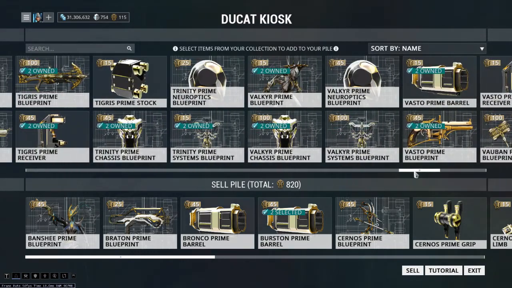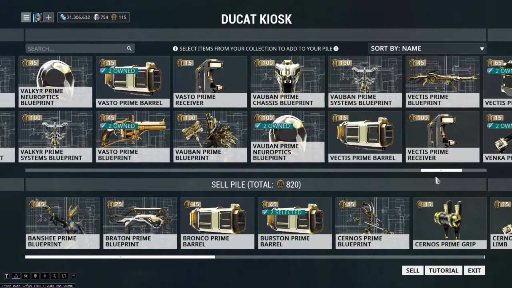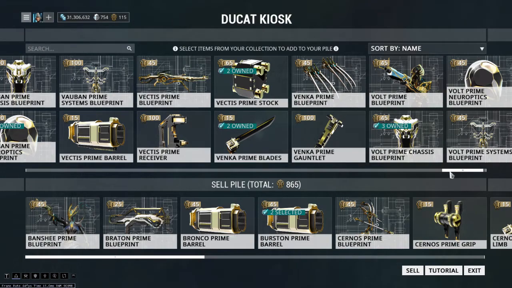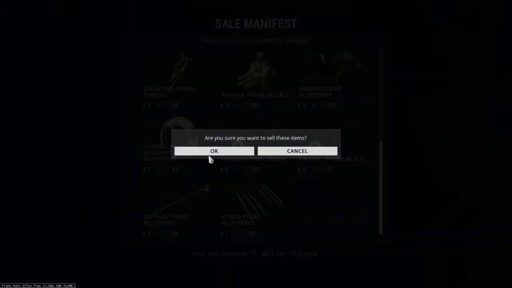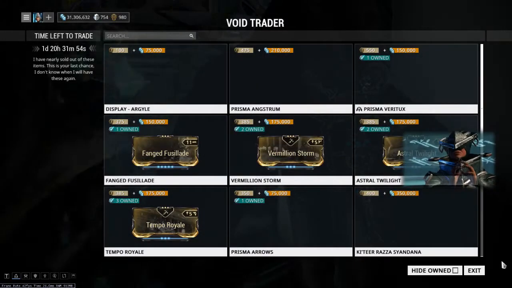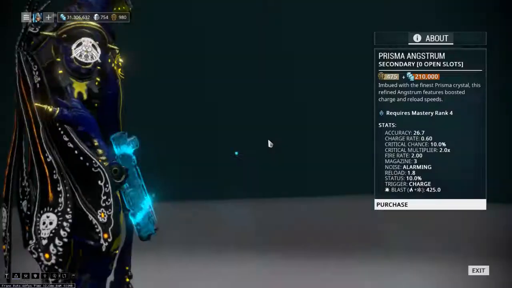You get to watch me sell stuff instead of look over the manifest lists, because I don't have time for this stuff in my regular day. I could sell that Tigris blueprint. Vectus stock. Oh, Venka Prime. There we go. Rid of that. 800. All that. It's from the last two primes I was grinding out.